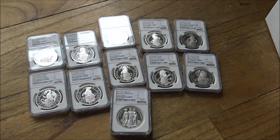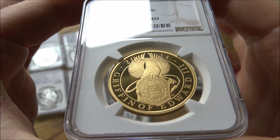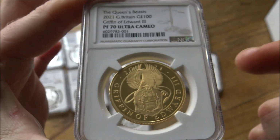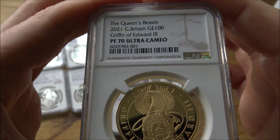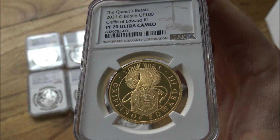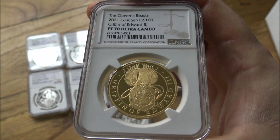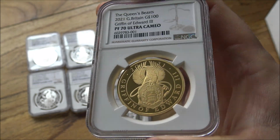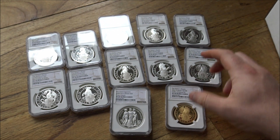But at the same time, is that really these people's problem, or is it the fact that the Royal Mint is just so successful? This is, by the way, the coolest coin that I've created. I absolutely love this. The 1 ounce gold Queen's Beast Griffin, PF70 as well. Now, I was not really planning on flipping this coin, but now it's come back as a PF70, and I don't have all of the others in the collection of the 1 ounce proofs. This might well end up on a coin auction site to release some of that added premium, but that is part and parcel of investing in these coins.